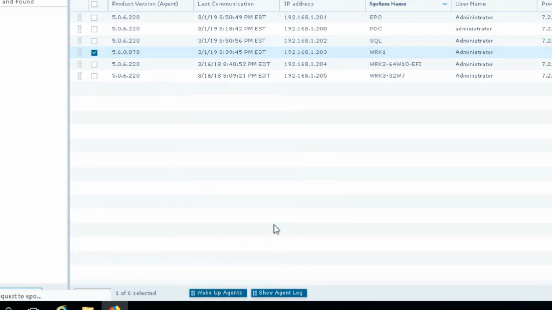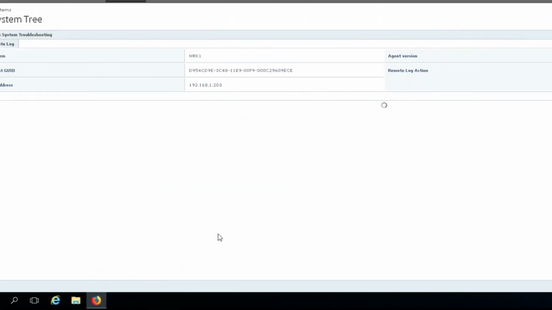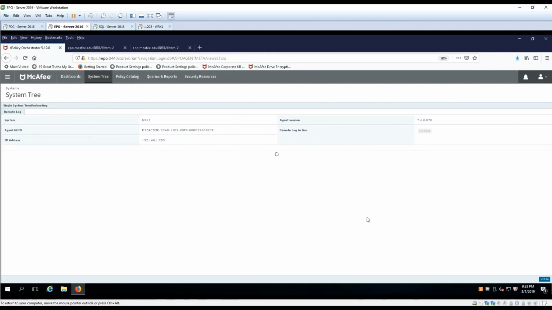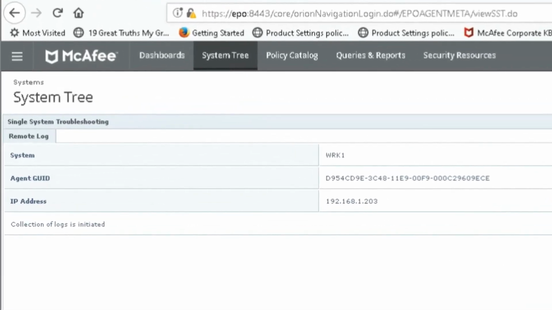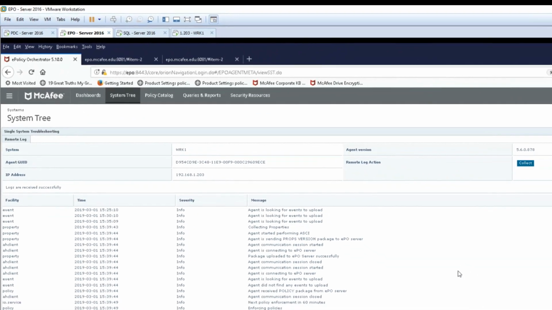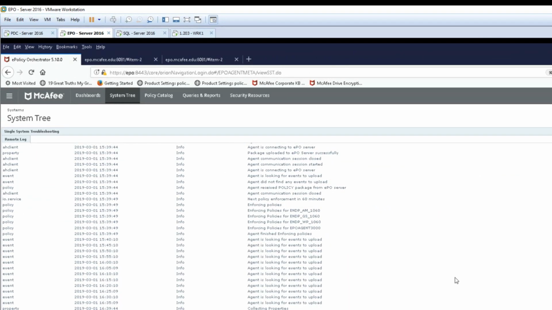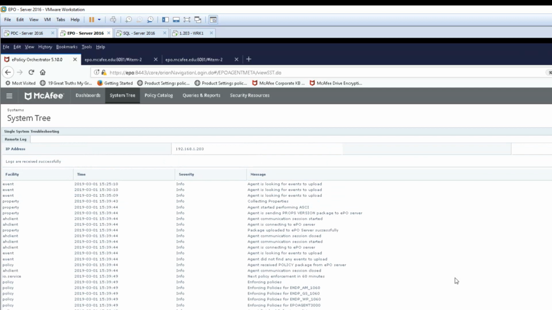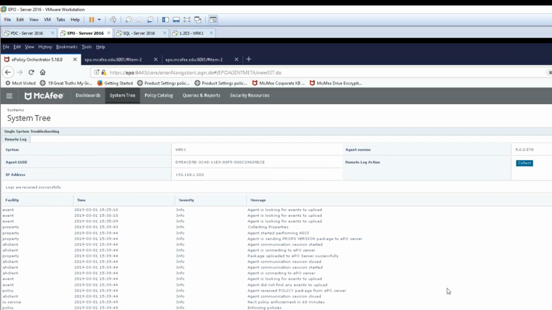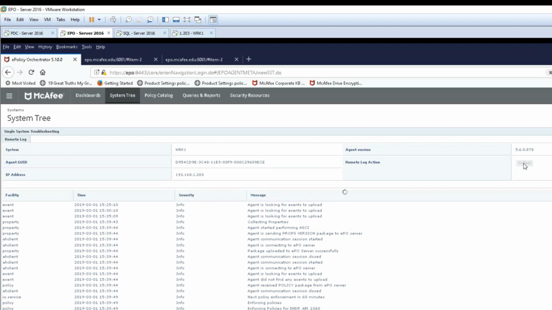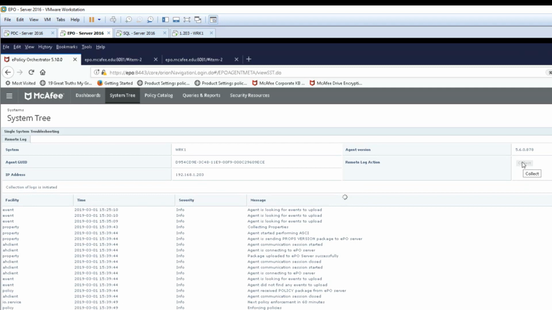When we click on it, it's going to collect some information, and as we have become accustomed to seeing, you'll see it get placed on this screen. So it looks familiar, it's just not in color. There's a collect button here as well. If we collect the information, it goes to the machine, it comes back to the ePO server. And then it's going to offer us the ability to download the logs.